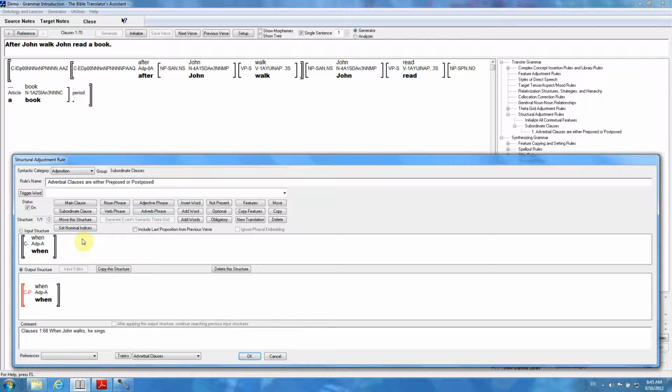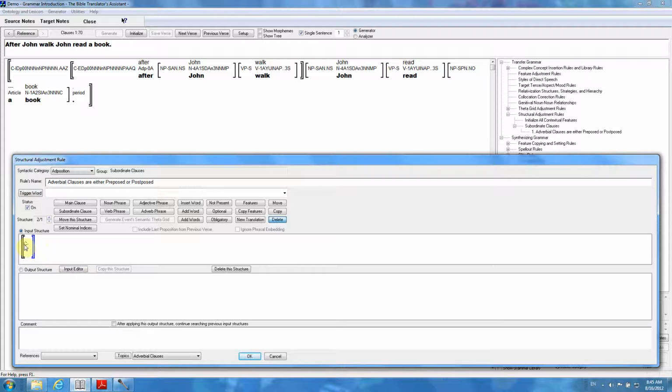Now so far we haven't done anything with postposed adverbial clauses. Let's add a new structure to this rule. These structural adjustment rules can have up to 99 structures. Okay, we've added a new structure and it copies the input structure for us, because quite often we'll just want to slightly modify this input structure. But in this case we don't want to include these prepositions.